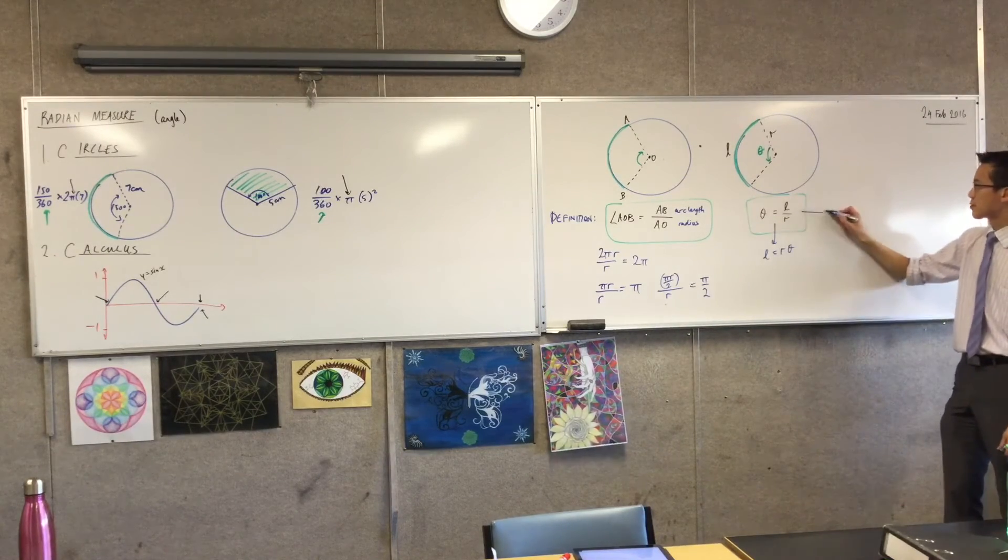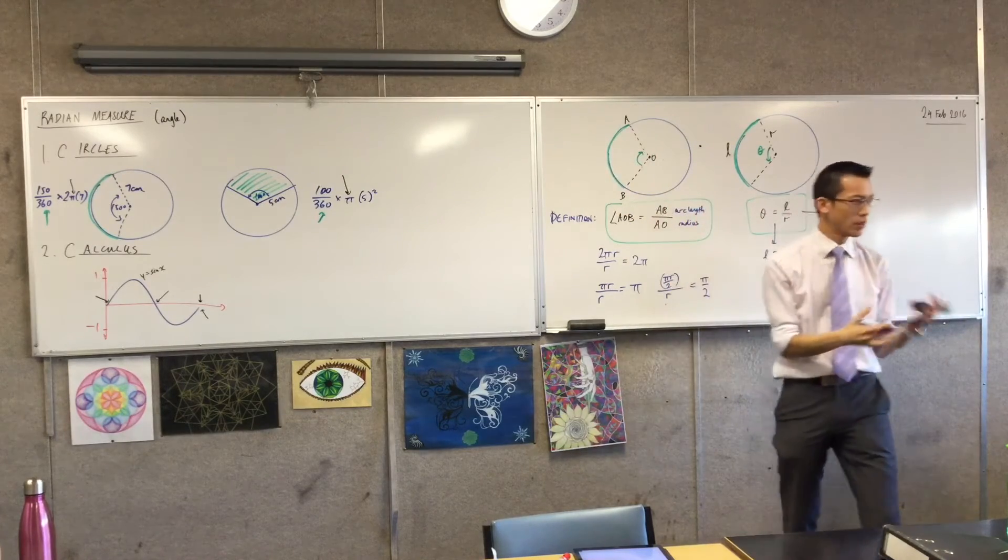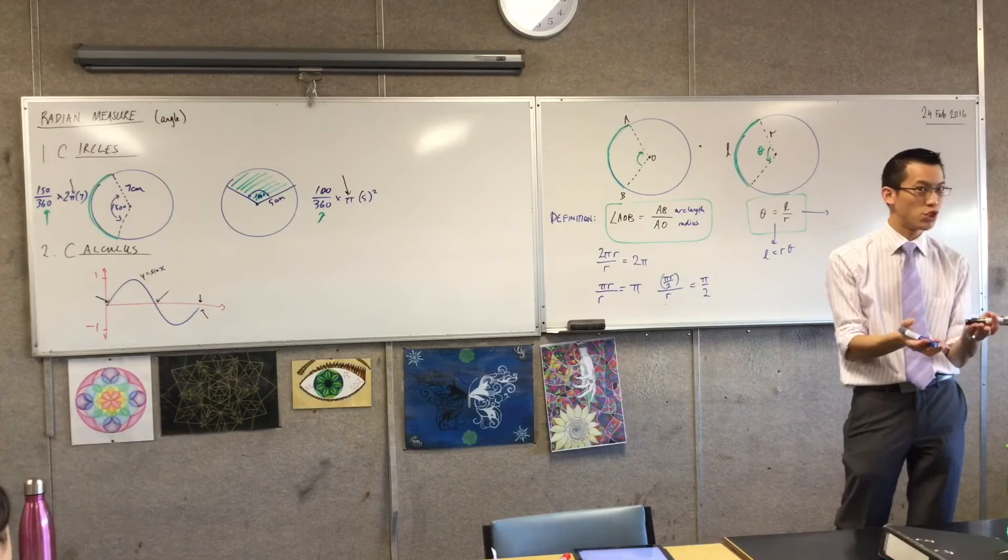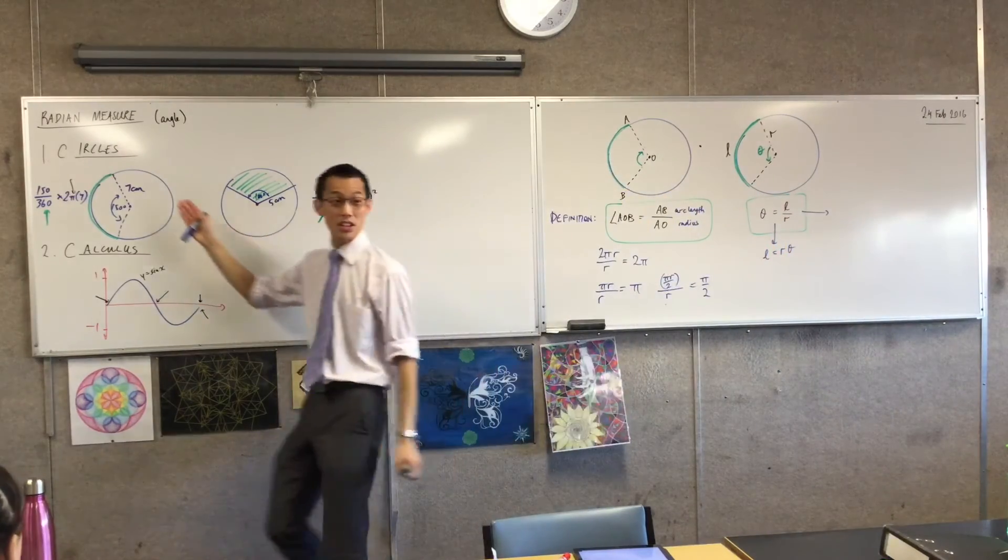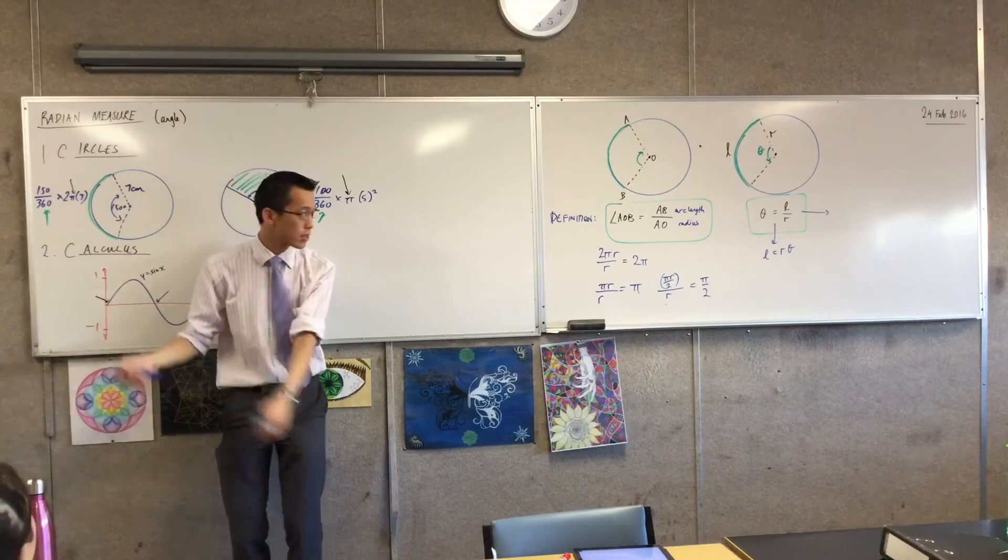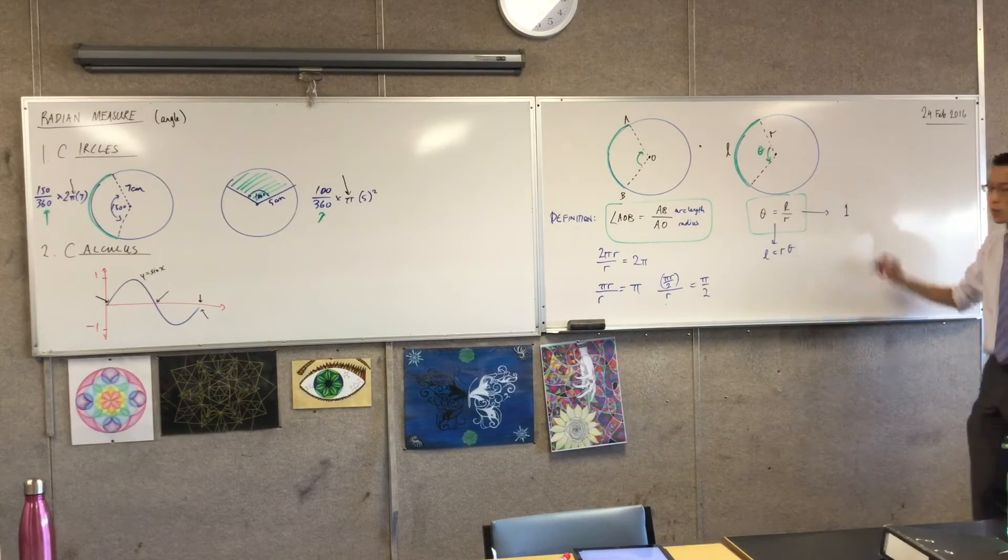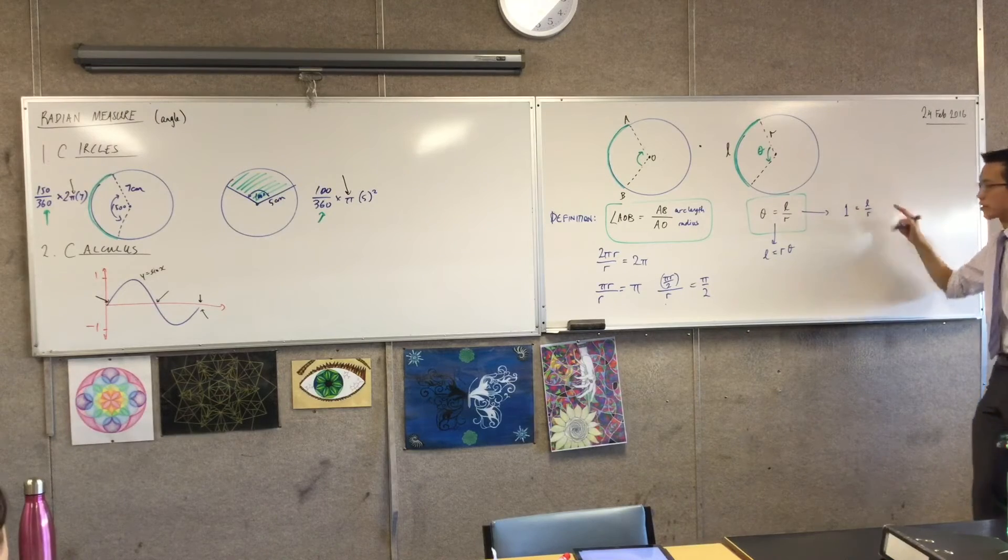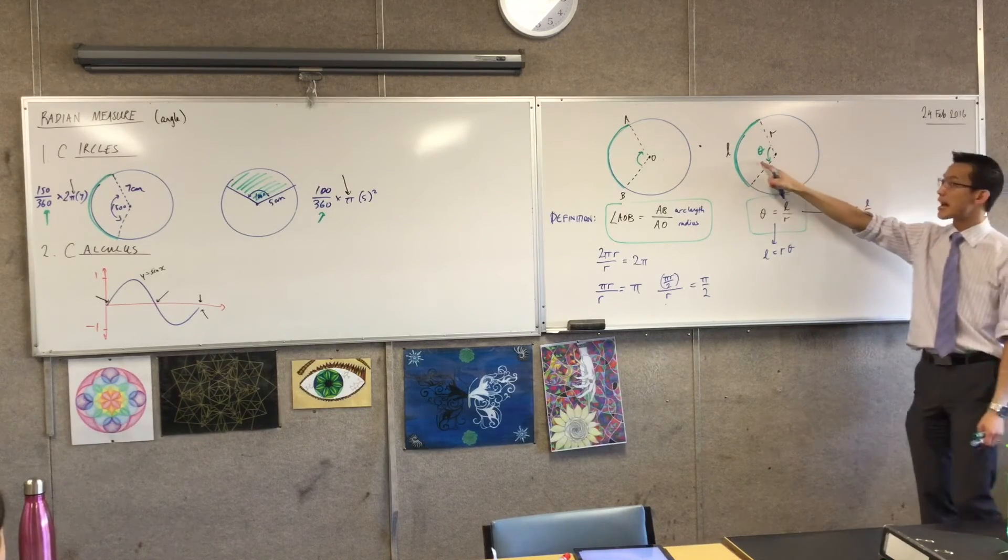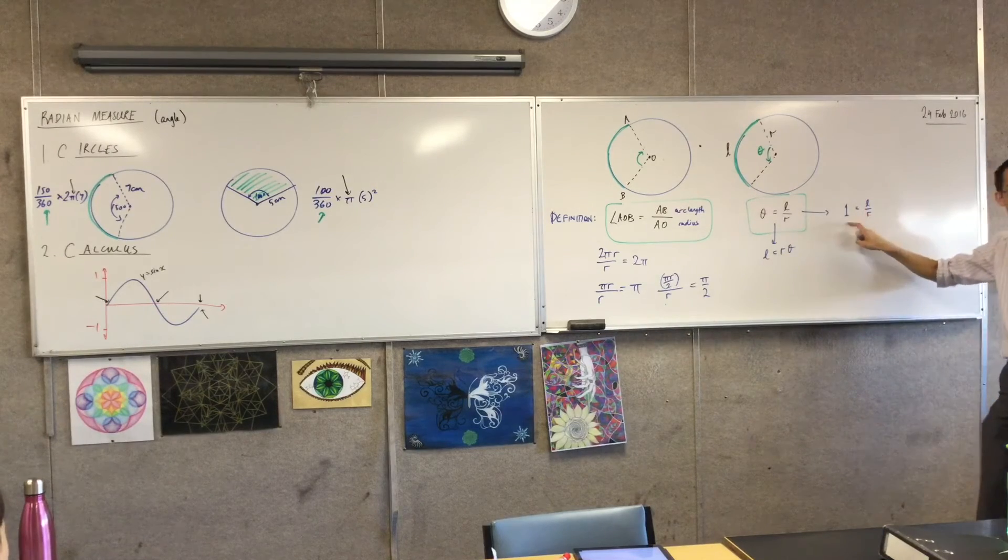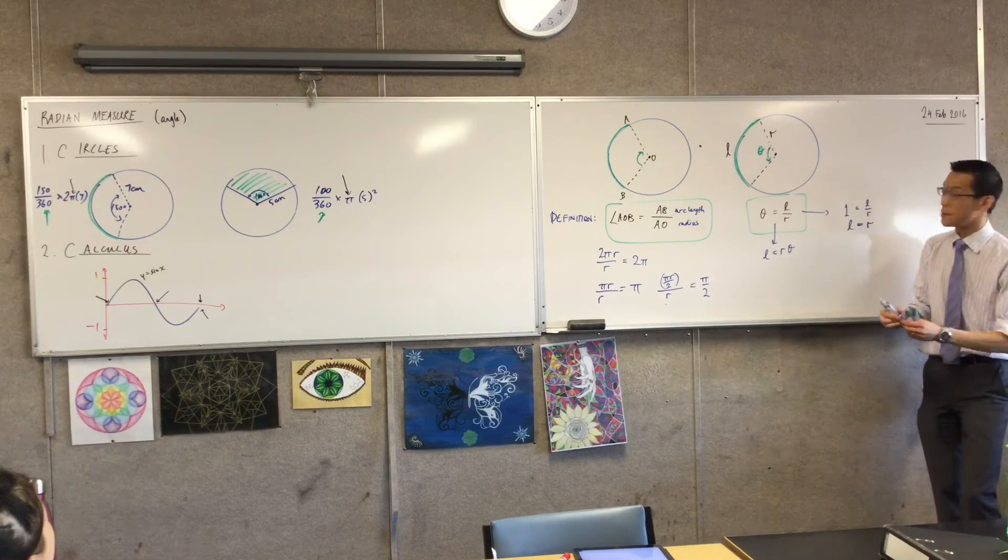Now, the second thing is, what would it mean if I said, we're trying to deal with, we said the whole thing is 2 pi. So what is 2 pi? It's a number. It's about 6.28. So 6.28 takes me all the way around. Now, we have a pretty intuitive sense of what 1 degree is or what 90 degrees is and what 180 degrees is. What would 1 radian look like? Now, here's the great thing about it. I don't have to guess. I can just say, well, what if that thing is equal to 1? It would equal L on R. What does that tell me? This means that in this case, if I were to imagine an angle that was exactly 1 radian, that angle will trace out an arc length that is exactly the same as the radius.